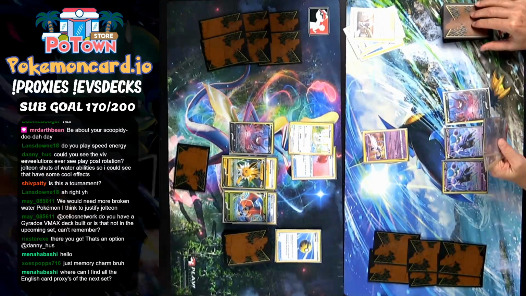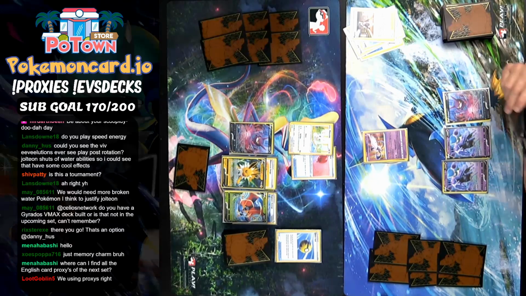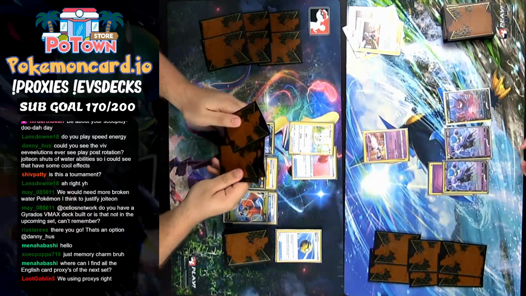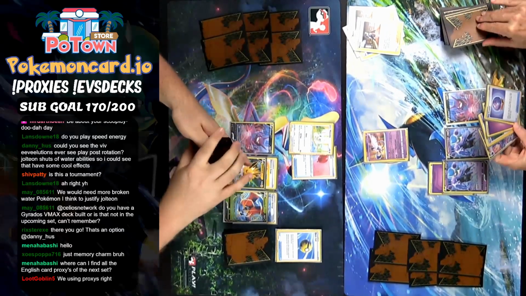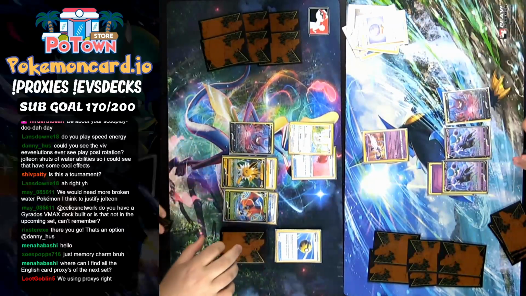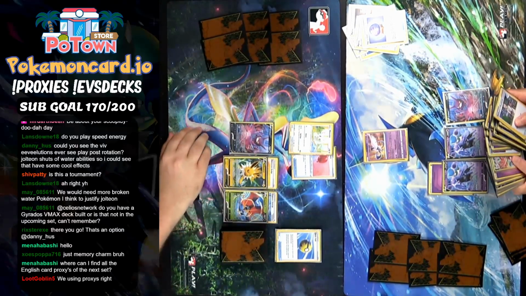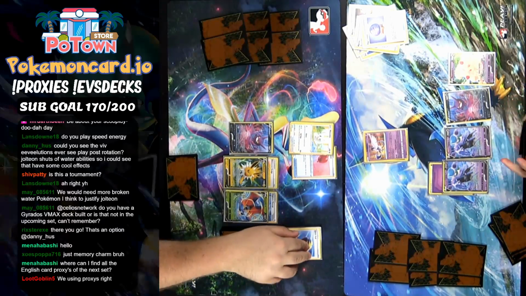Crobat for 4. No, we're just playing in my room. Attach for turn. How many cards are in your hand? 5. Marnie? Yep. Okay. Oops. Oh, I took 5. Yeah, these are proxies. But once Evolving Skies comes out, I'll probably build those decks. Alchemy Vein, and then pass.